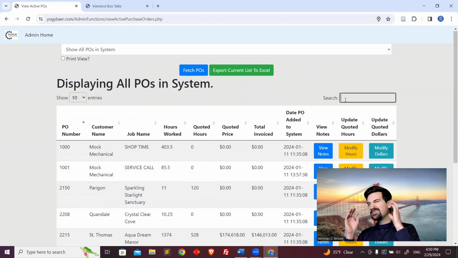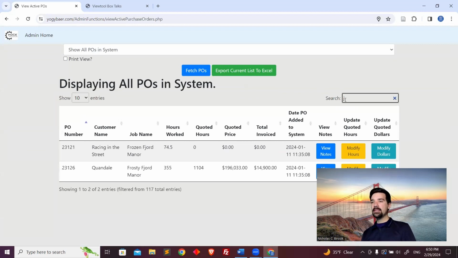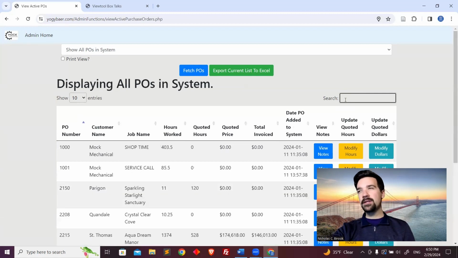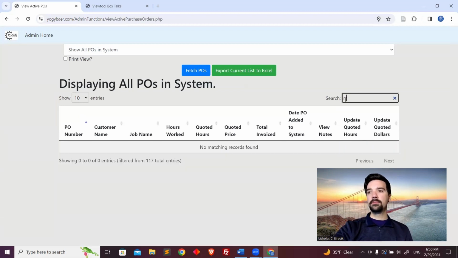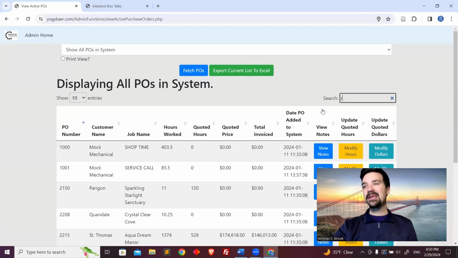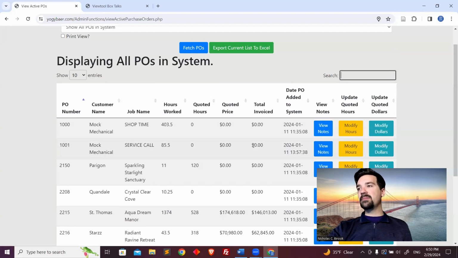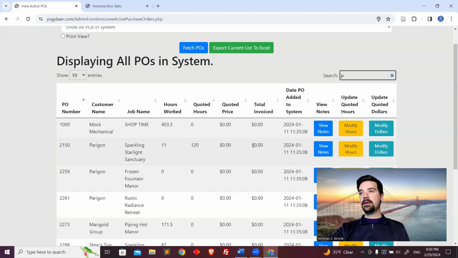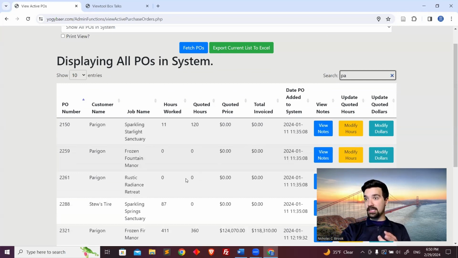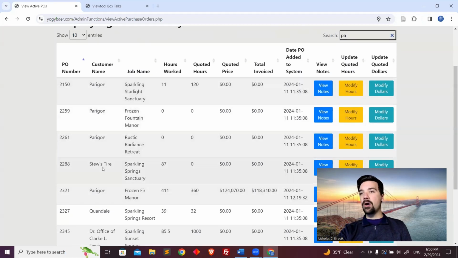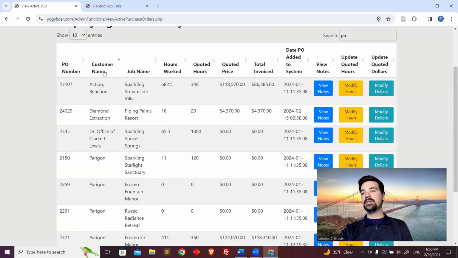So let's say, I don't really remember what this customer's name was, but I think it starts with a J. You type a J, and then everything in all of these columns that has a J pops on the screen immediately. And then you're like, well, it's not really a J, it's probably an R. And it's like, well, it's probably not an R, but it's probably a P. It's definitely a P. Okay, and I think maybe it was either like Paragon, and just like that, all of the Paragon customers come to the top.